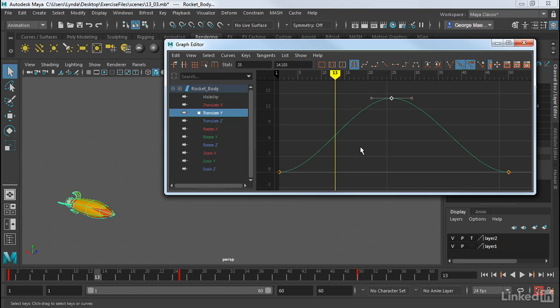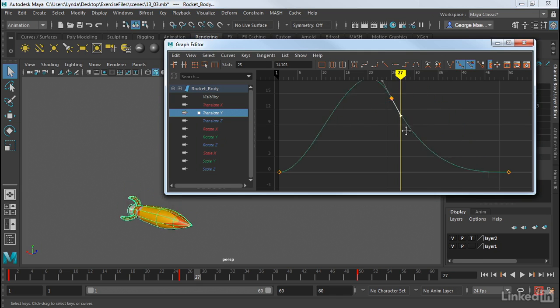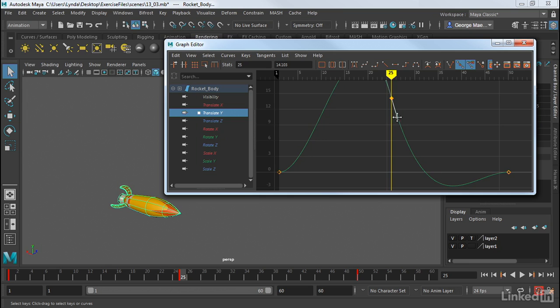Now, another way to manipulate curves is to manipulate the actual shape of the curve. If you notice, this keyframe has 2 Bezier handles on either side. And this is one way to actually control how this curve works. So if I select one of these and left-click and drag, you can see that I can affect the curve and affect how this moves through time. So now it goes up high and then comes down. Or I can do the opposite, make it go up way high, down, and then back up. I'm going to go ahead and flatten this out.